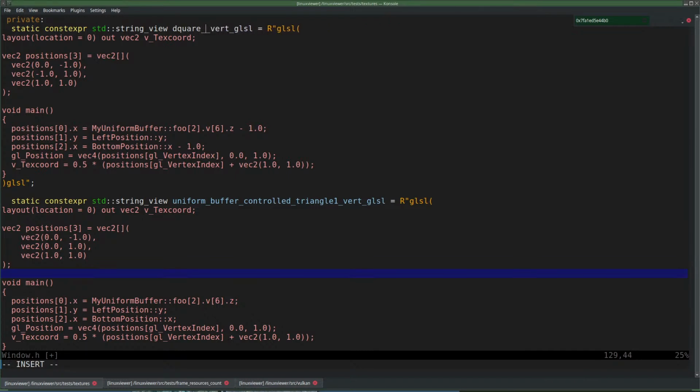Let's call this one square upper left. Actually, we have two pipelines, so just left. On the left. Squares left. Left squares. Looks good.